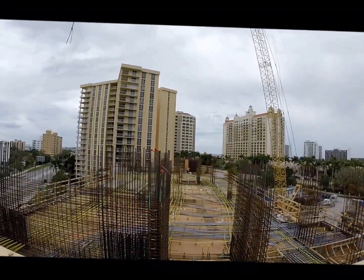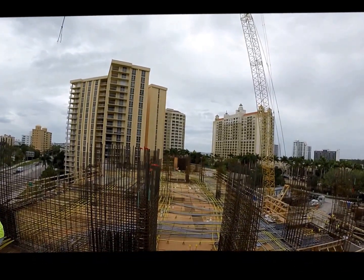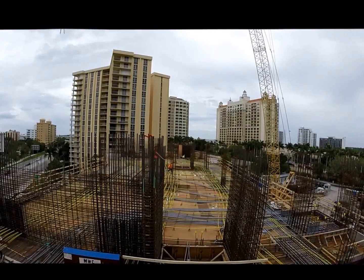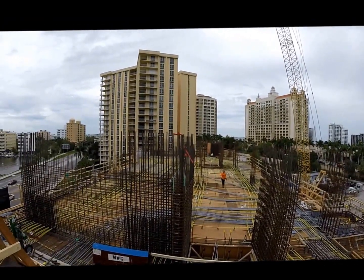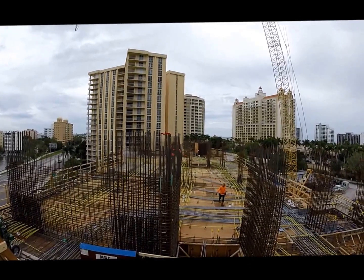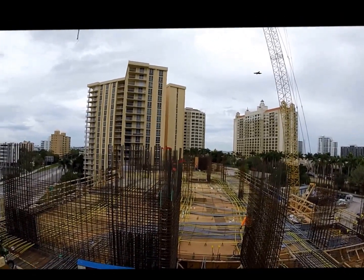As you can see on the west half of the fourth floor, the east half is already poured. The west half has the rebar down and everything in the slab is prepped. We're finalizing some of the rebar that goes in the terraces and the rear walkways, and then we're ready to pour this slab. As we pour that slab, we'll strip the forms, then we'll be off to pour the east half of the fifth slab and then start forming the west half of the fifth slab.